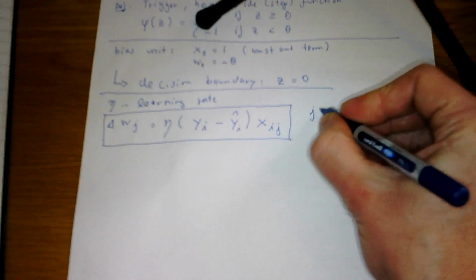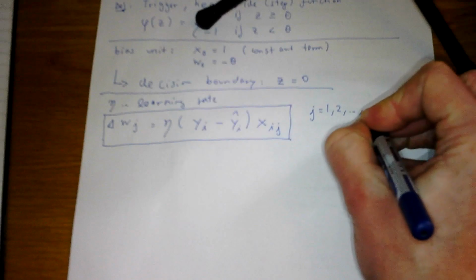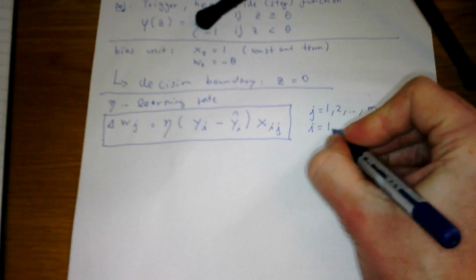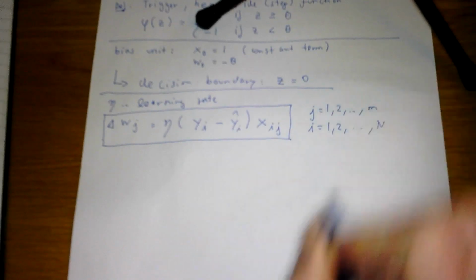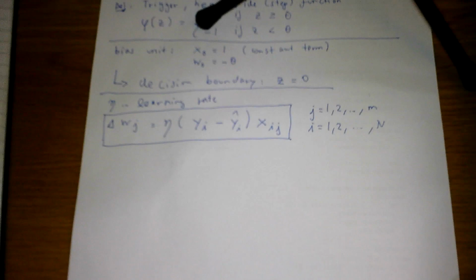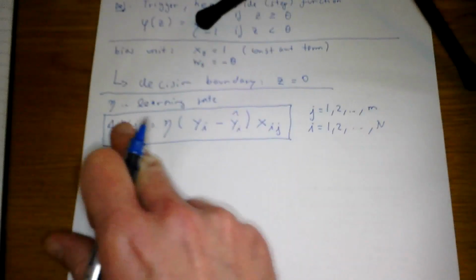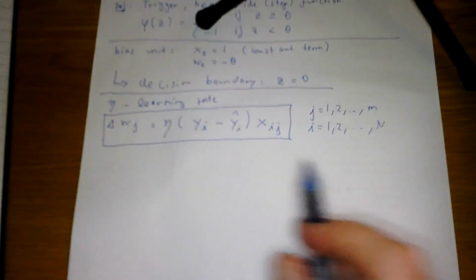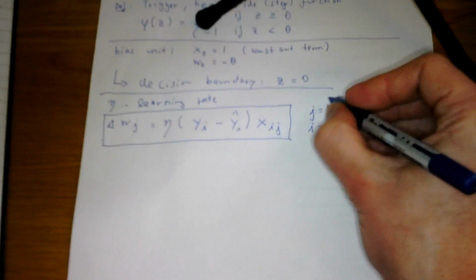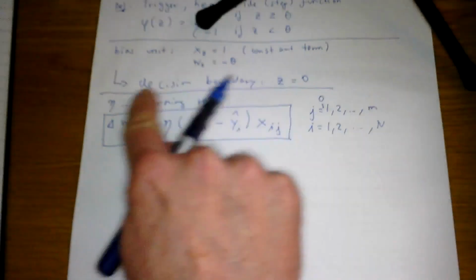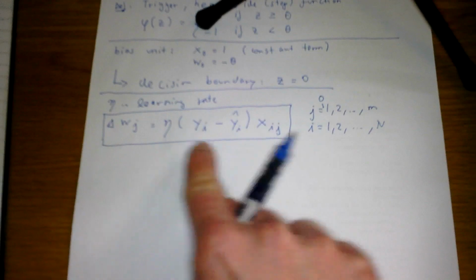Again, note we have j running from 1 up to m, different inputs and different weights, and we have i running from 1 up to capital N observations. This might refer to individuals, it could be firms, it could be anything. So looking at that, it basically tells me to adjust my weight. I have to be a little bit more precise here. I actually also have to include 0, which is my bias unit. That would be more precise. So adjust my weight if you are wrong.